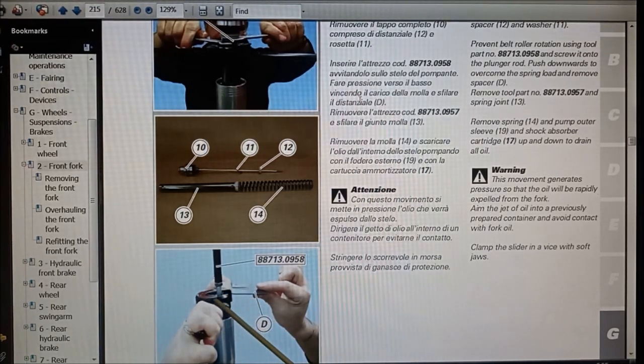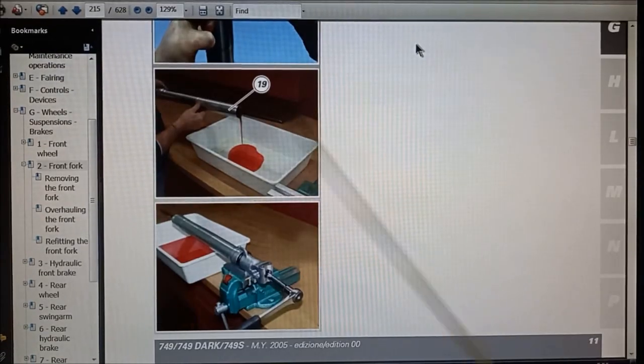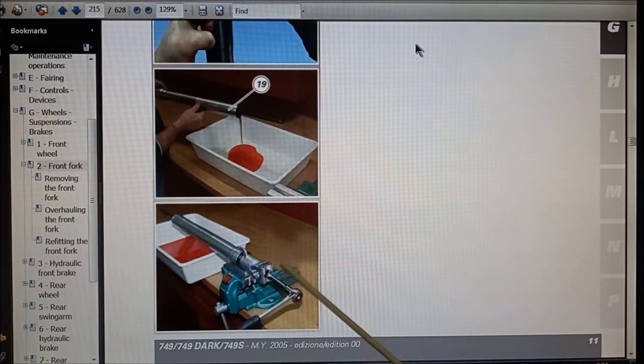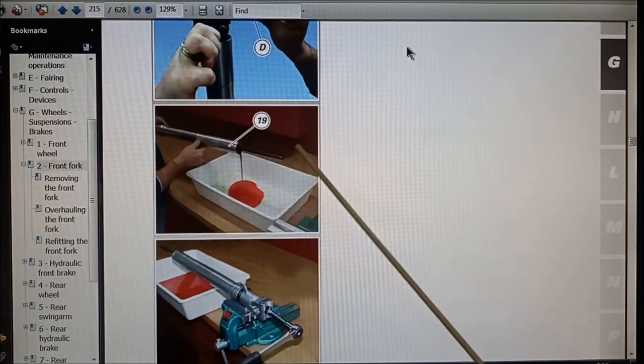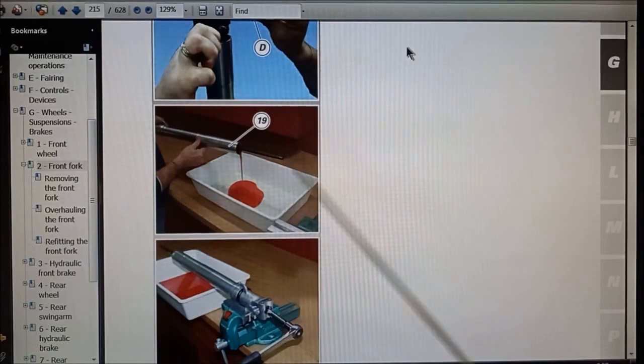And then you can take the spring loader off, you need to pull it down and pull the shim out, and then you can let the spring pressure off. Then you can empty the oil out, loosen off the dampener part down the bottom here. So where you got it here, you can pump this back and forward to help pump oil out.